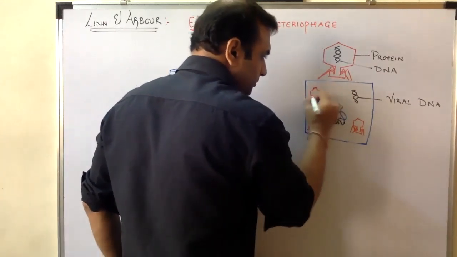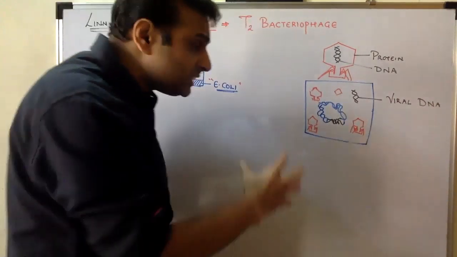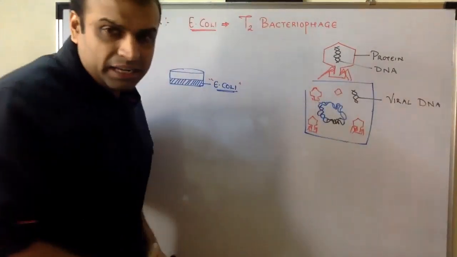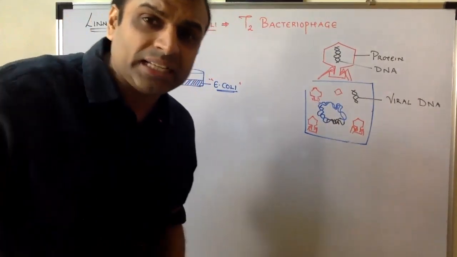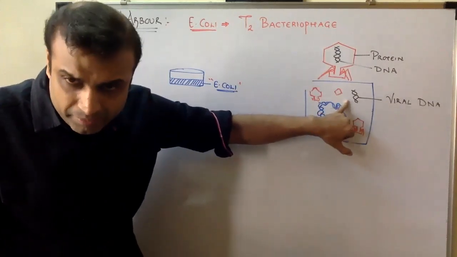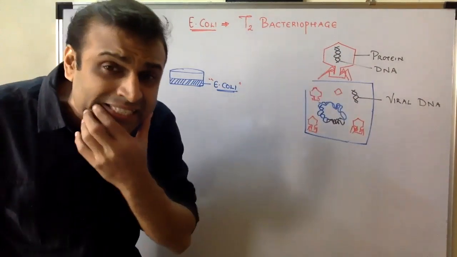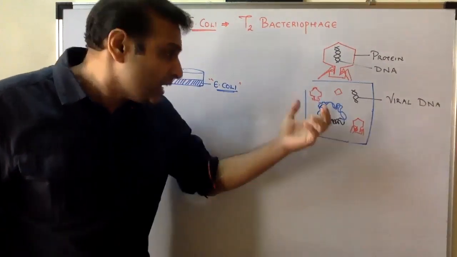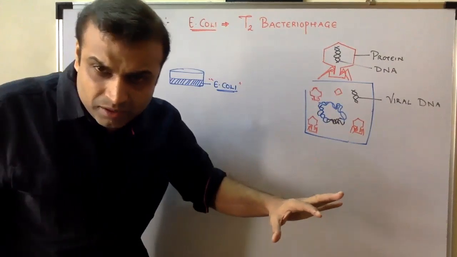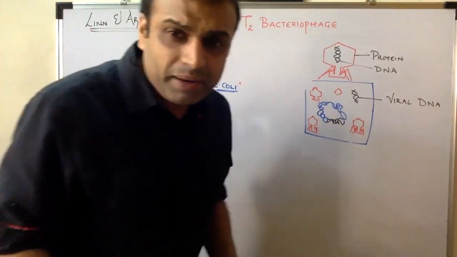Is it okay? And a day will come जब पूरा का पूरा बैक्टीरियल सेल इन वायरसेस से भर जाएगा. तो जब ये भर जाएगा बैक्टीरियल सेल फट जाएगा, और ये सारे वायरसेस बाहर निकलेंगे। इस तरीके से वायरस का मल्टीप्लिकेशन होता है। हमारे सेल के अंदर भी अगर एक भी वायरस अंदर आया तो वो वायरस अपना डीएनए अंदर इंजेक्ट करता है, बैक्टीरियल डीएनए के साथ वो इनकॉर्पोरेट हो जाएगा और बैक्टीरियल सेल को वो फोर्स करेगा वायरस के प्रोटीन बनाने के लिए, ताकि अंदर नए नए वायरसेस बने, राइट। एक समय ऐसे आएगा कि पूरा बैक्टीरियल सेल वायरस से भर जाएगा और ये बैक्टीरियल सेल फट जाएगा, तो ये सारे वायरसेस बाहर निकलेंगे। ओके, इस तरीके से वायरस का मल्टीप्लिकेशन होता है। गेटिंग माय पॉइंट?